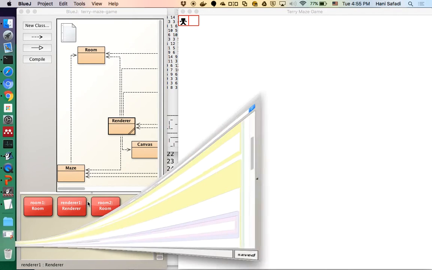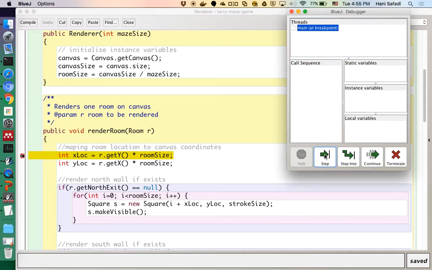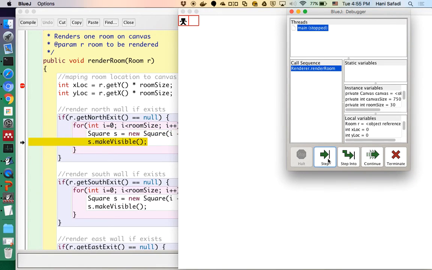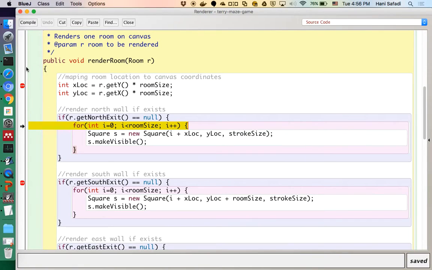Let's do this one more time. If I render room 1, you see that it's testing for the exits. Since there is no north exit, it's going to draw each one of those little squares, which you can't see because it's drawing over existing squares. Yeah, all right. I know what's going on.